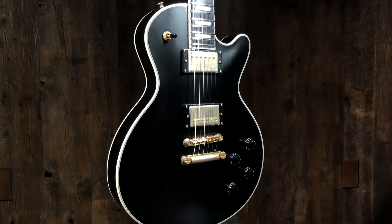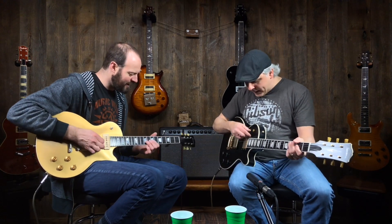They're super well done and clean — they feel great, the hardware is solid, the fretboards are nice. You're going to get into around the $1,700 price range — not super cheap. They both have maple caps; this one's a carved maple top. They're nitrocellulose finishes. These are pretty cool — just holding and playing them, they're awesome. If I needed a Les Paul, I'd heavily consider one of these.